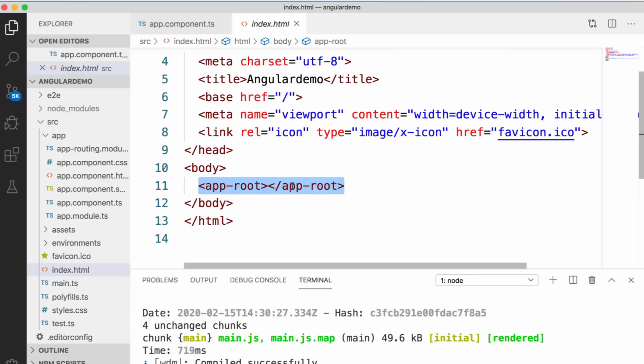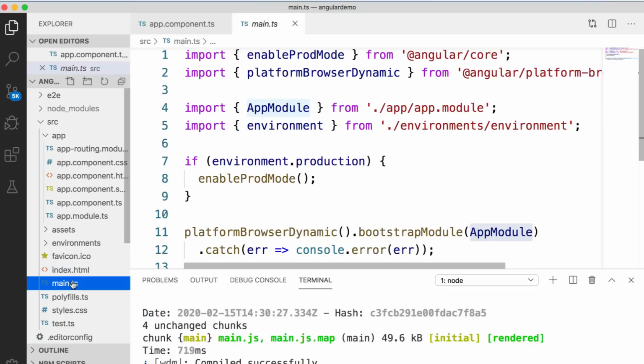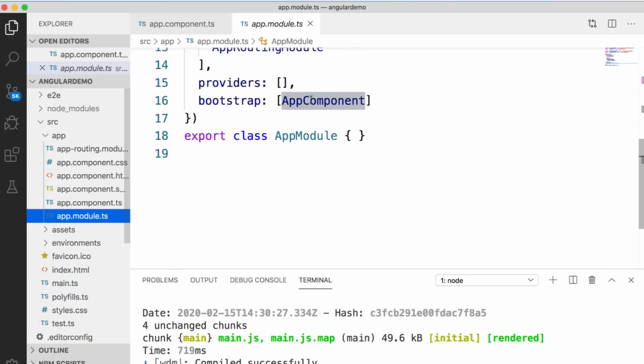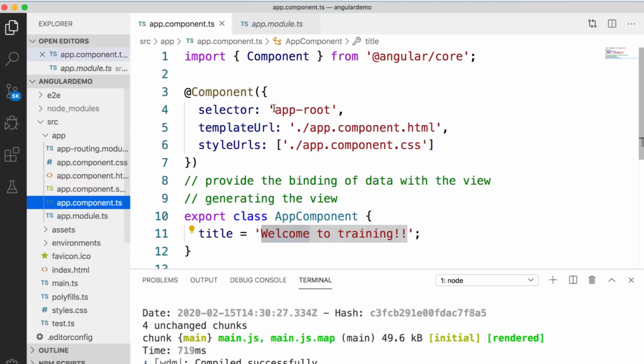Because we have specified in main.ts the bootstrap module AppModule, and in the AppModule the bootstrap component AppComponent, it goes to the app component, looks up the selector, looks up the HTML content to be displayed for this selector. You can have any style specific to this HTML page, and it also binds this data with this HTML page.